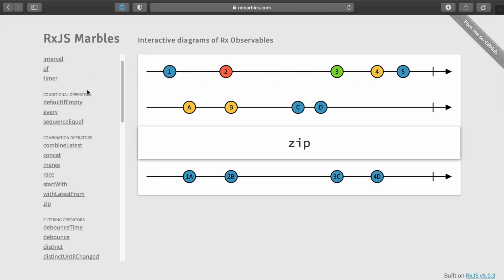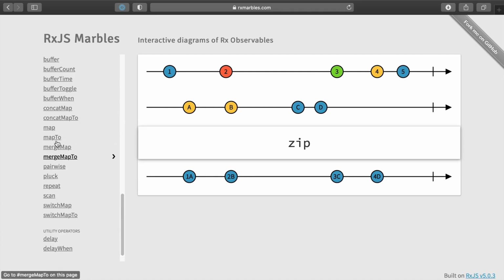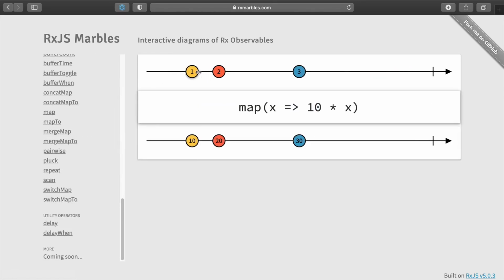And let's quickly take a look at probably the easiest one, which is going to be map. Okay, so this top stream here is producing 3 values and then completing, as you can see with this vertical line. And with these marble diagrams, you can drag around these marbles so you can sort of see what it does to the underlying stream. So this is what's called the upstream publisher. And then this block here is called an operator, and it operates on publishers, or it operates on streams.